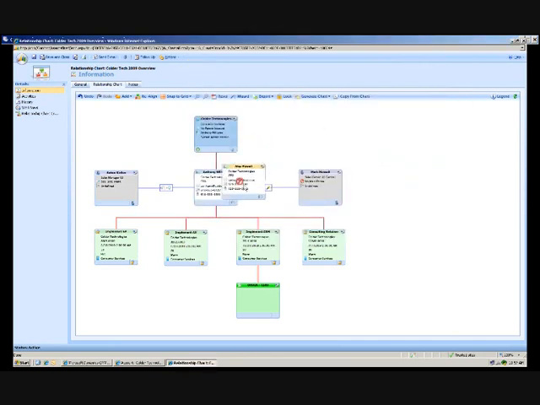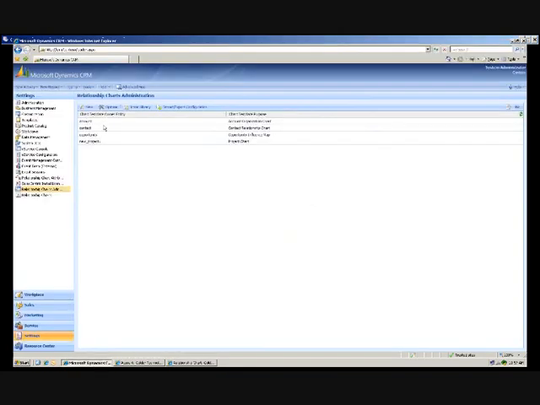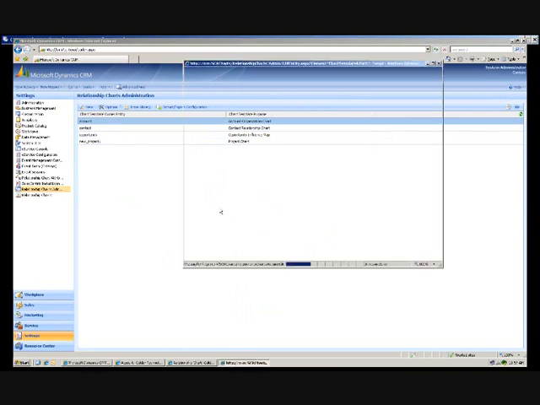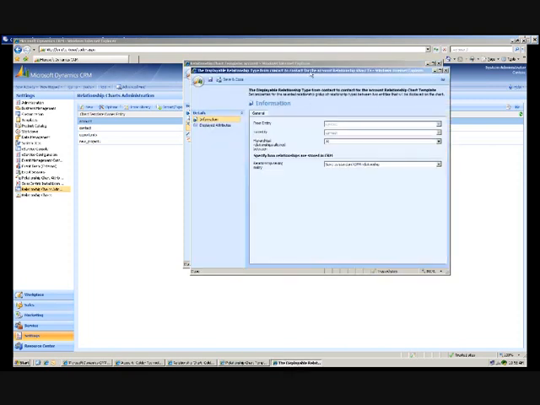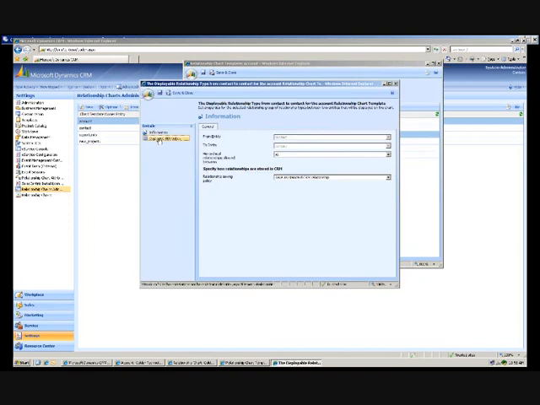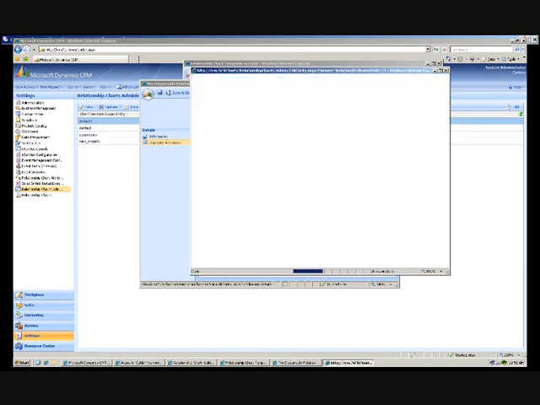Okay, and you can see that there is no relationship, and I'm going to show you what the choices are right now for that. All we have is the ability to add a sport, but maybe we want to show that there's another type of relationship, the same type of relationship that we may store in another entity. So again, I go into the account, and I go into the displayable relationships. I'm looking at a contact to contact, and again, this works the same for any entity. And I'm going to look at the relationships, and you can see there's the sport that we have defined in the attributes list.